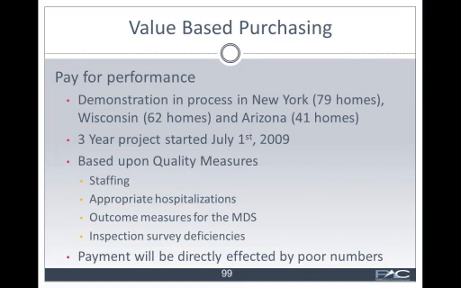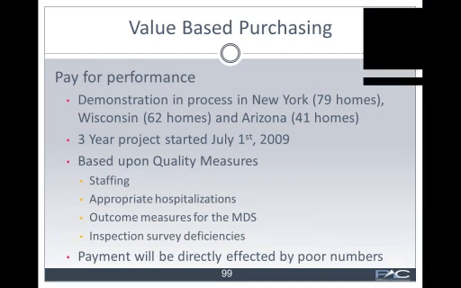But okay, so just a few more things before I wrap this up on my side is Pay for Performance, and just to let you know where we're at with that, there's still a project going on in 3 different states right now. It's a 3-year project that started July 1st. We are actually expecting a report to Congress. It was supposed to be delivered to Congress on October 1st of this year, just a preliminary report of how it's going in these 3 states listed, New York, Wisconsin, and Arizona.